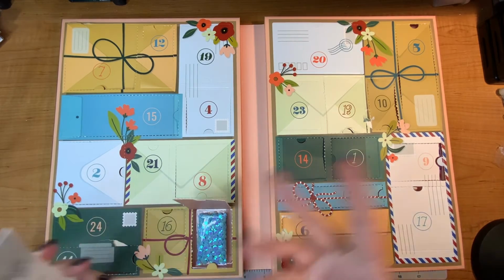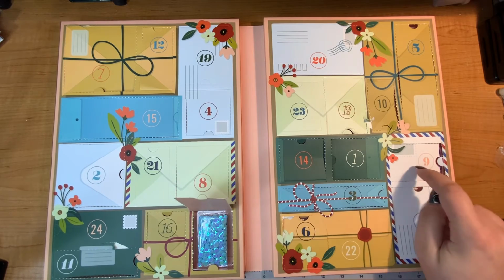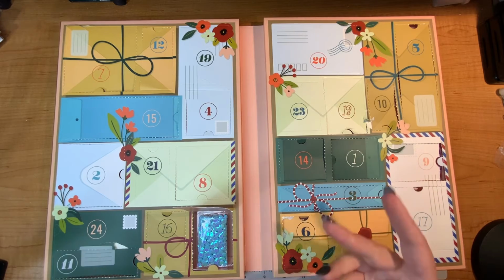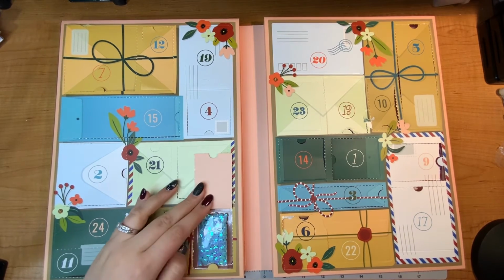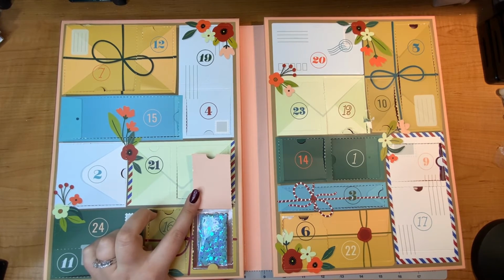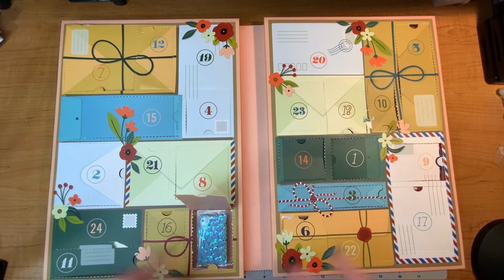But I think that these are awesome because, again, like I said in day number 9, the glue's not going to pop out the top like a typical sequin would. And this blue color is gorgeous. I have gotten sequins this color from Spellbinders before, and they're so pretty. So I can't wait to use these again and again.